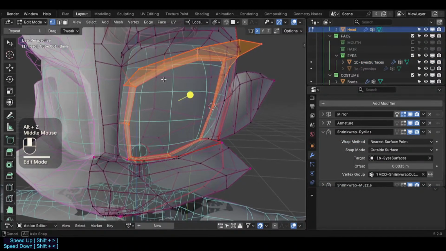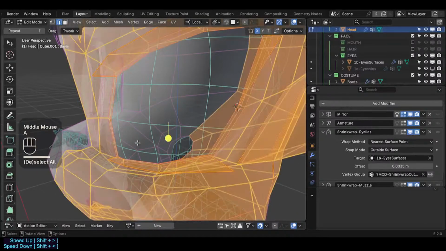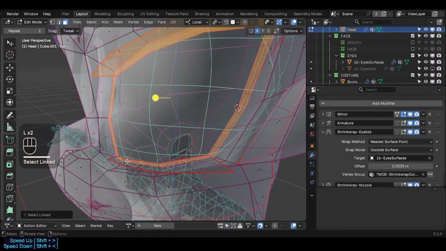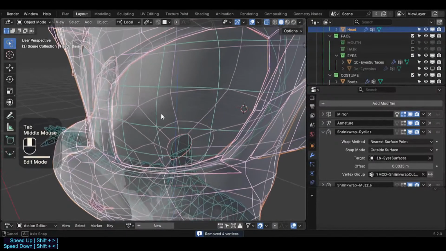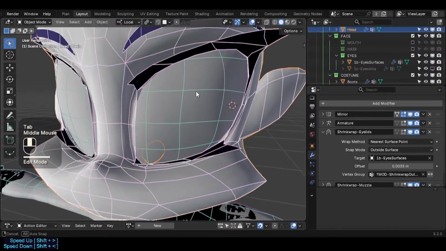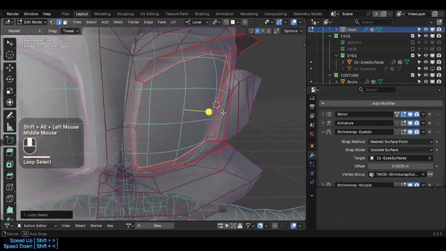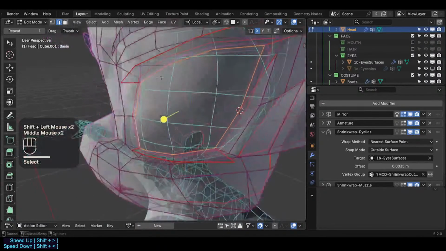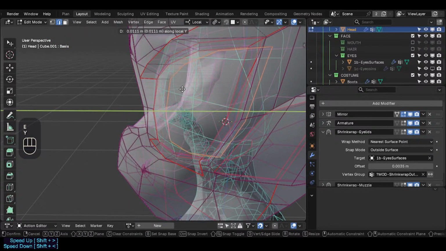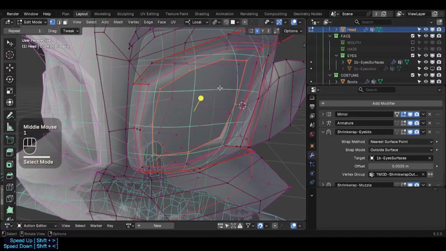So if we do this, we'll end up getting the non-manifolds.